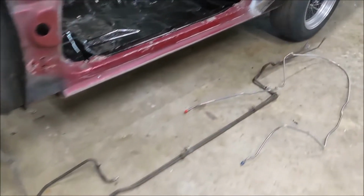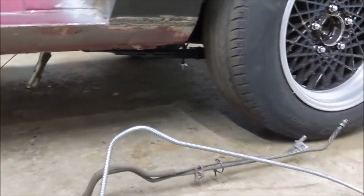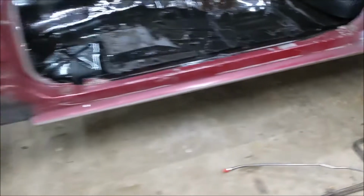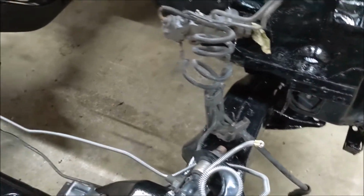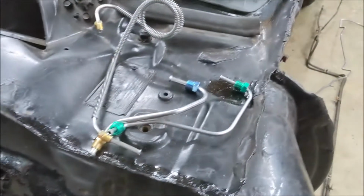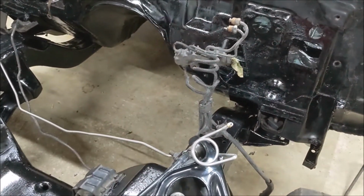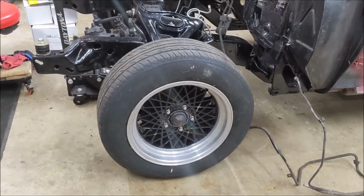I already have the one installed in the rear. I have the brake lines installed on the rear axle, so it's got to run the new brake line. From there, you can kind of see where the hoses dip down all the way to the front, and kind of take apart the old lines here and put the new ones in. That should be easy, but first, brakes.